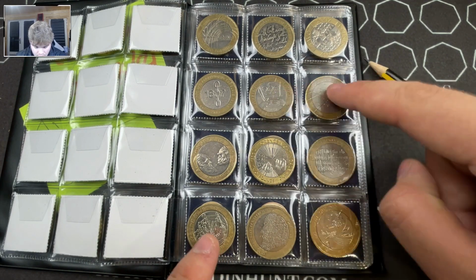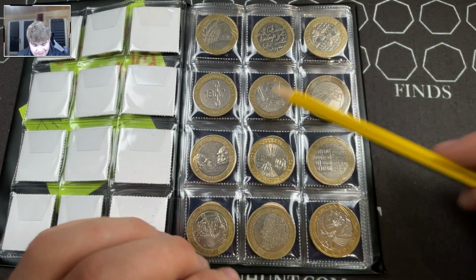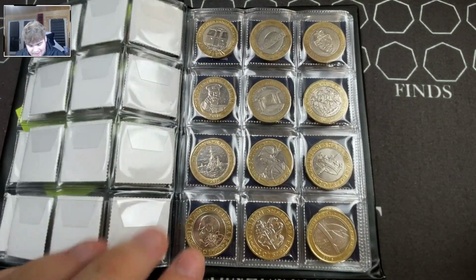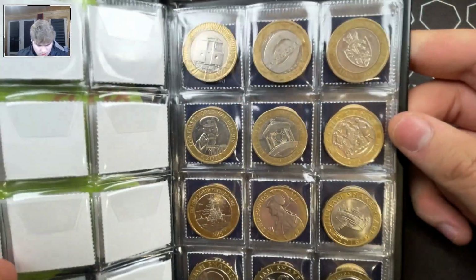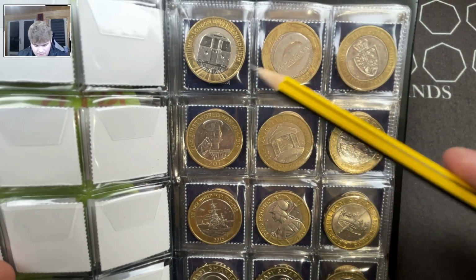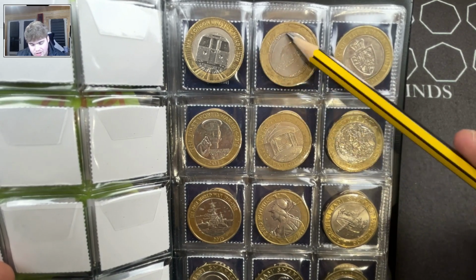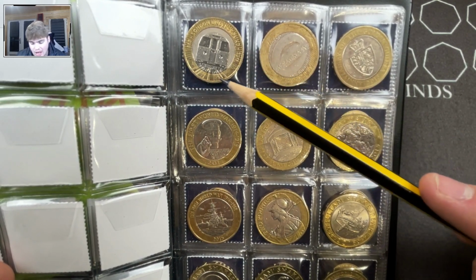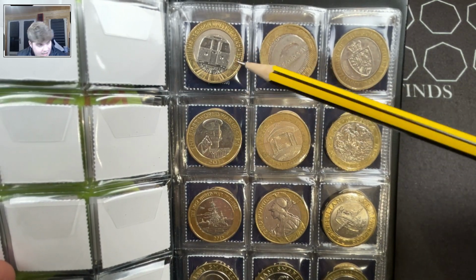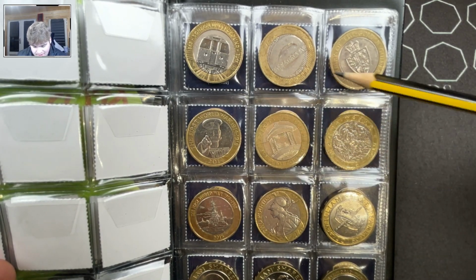From this page, these ones here are all the harder ones to get after the Commonwealth. So if you ever find these in a hunt, or you watch me find them in a hunt, I will get very happy, because they are not easy to come by. What might be slightly different to what you guys think, but personally for me, this coin here is worth about £3 to £5, these Undergrounds each, because they're not easy to come by. Whenever I'm buying them off people, I'm getting charged around 3 or 4 quid each, and that's what I pay as well. They're very, very nice coins. So yeah, £3 to £5 each for these.